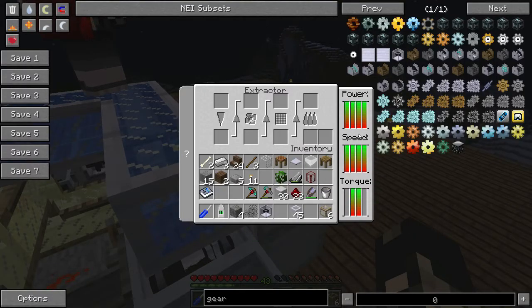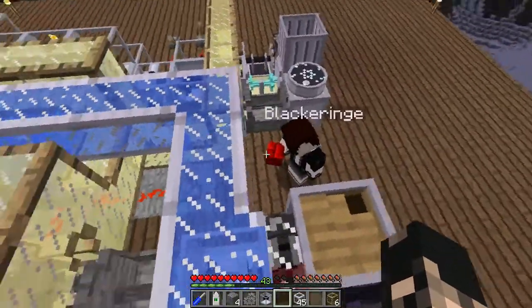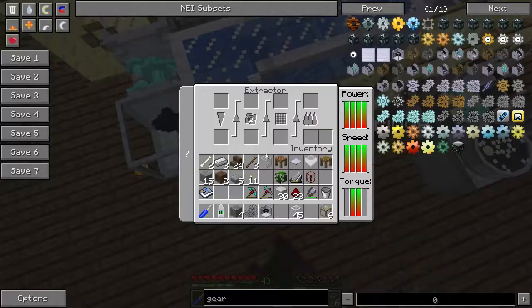So now we're looking at the extractor GUI. You can see it's got four levels - for each stage you've got power, torque, and speed. Power's gonna be maximum because of the engine. Right now we've got maximum speed because we're running down the speed column. Could you pull the lever please?